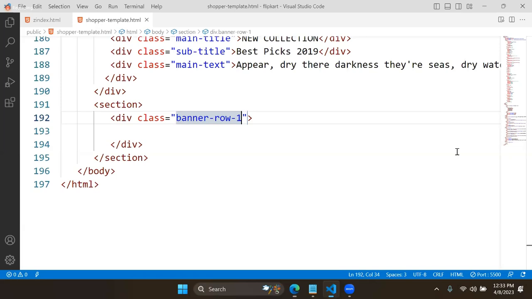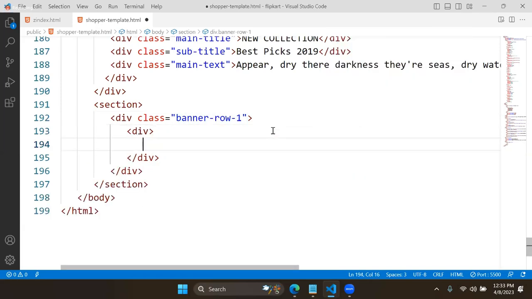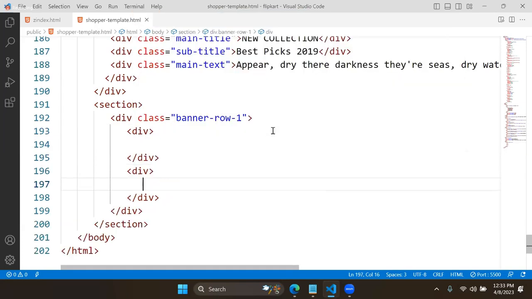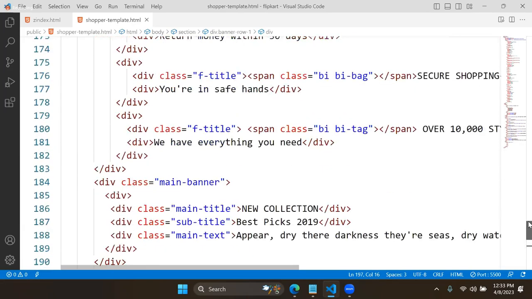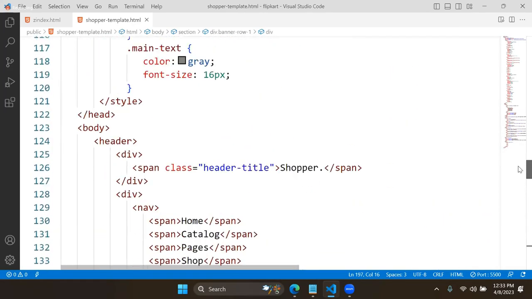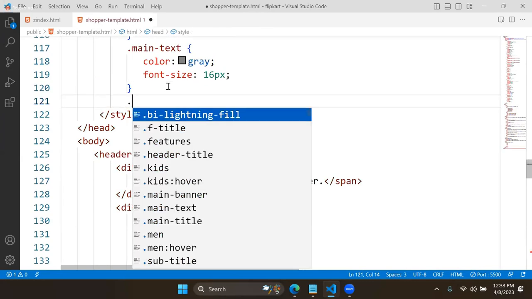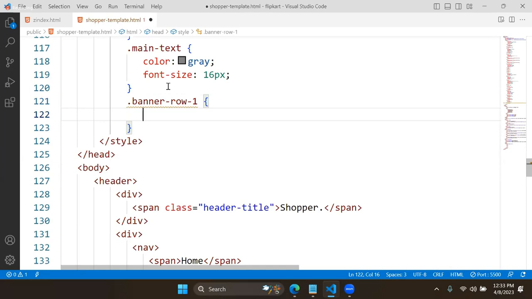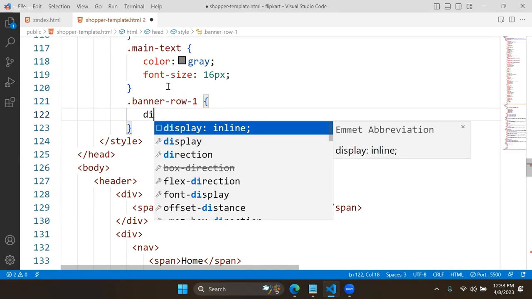Banner row one. In banner row one, how many columns you need? 2 columns we need. 2 divisions I am creating. Right? So let's put here. Let's write the style here. What is it? Banner row 1. In banner row 1, what should be display?